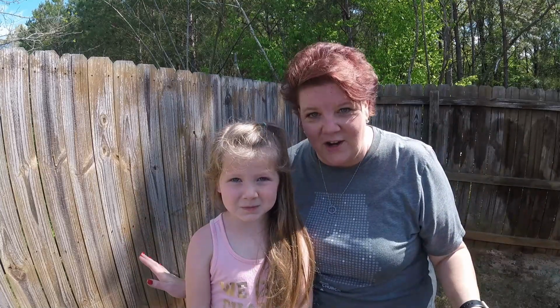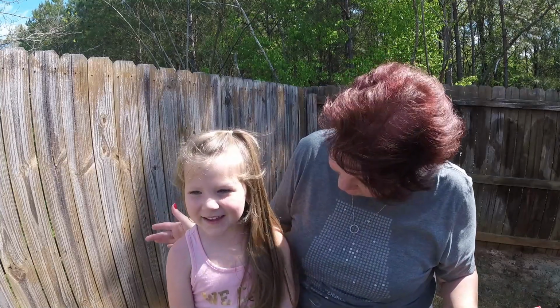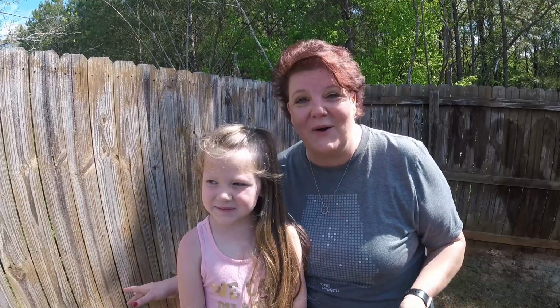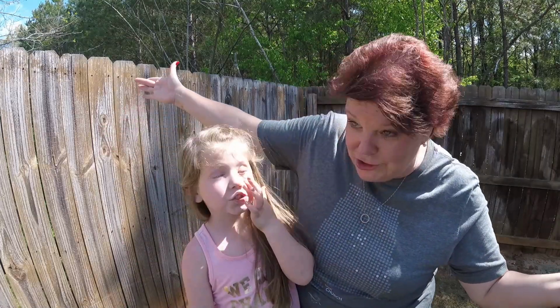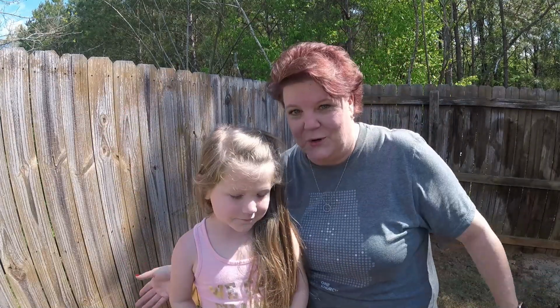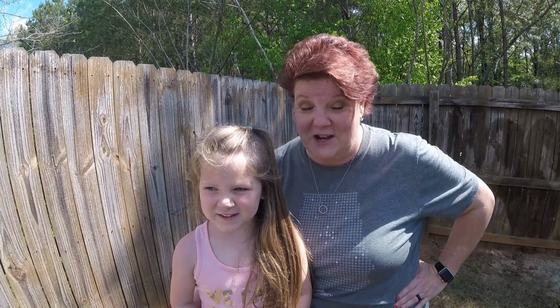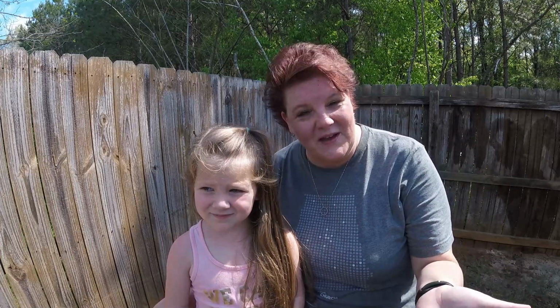Well, Fixer family, is that not the cutest fairy garden? Did you have a good time doing that fairy garden? You did? Yeah. You sure? Yeah. We did. We had so much fun planting the flowers, putting our little pieces in there that we got from the Dollar Tree. Yes, Mimi's favorite store, right? And of course, she gets all of her craft stuff. I do. I get a lot of craft stuff from the Dollar Tree, that's for sure. And we had such a good time doing this, and we're so glad that you guys came along to do this with us, for sure.